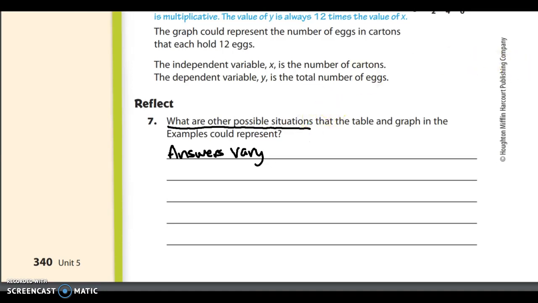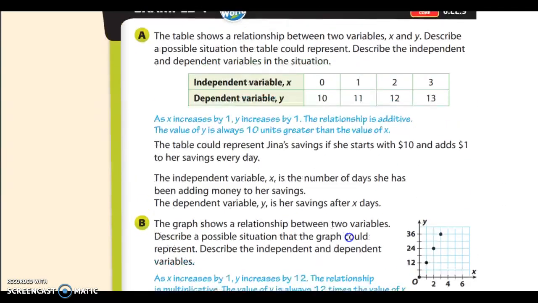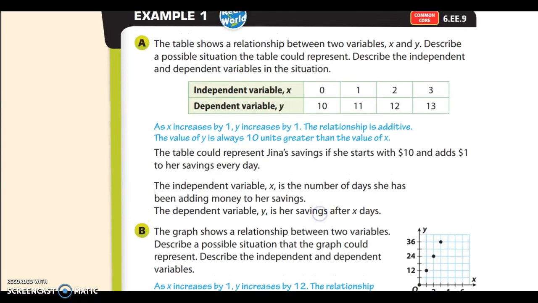All right, so let's come up with a couple of examples. To have a good conversation about this, we need to go back and look at the table and the graph. So let's go back to the table. And earlier we talked about how this could be days and savings. But it could also be something else. It could be like a DVD collection or something like that. So this could be a total number of DVDs. And let's say that somebody has a collection of DVDs and they start at 10 right here. And then let's say they decide they want to add to their collection. So every day they add a DVD. So after 0 days, Paul has 10 DVDs. And then for every 1 day, you add a DVD. So after 1 day, he would have 11. And after 2 days, he would have 12. And after 3 days, he would have 13.